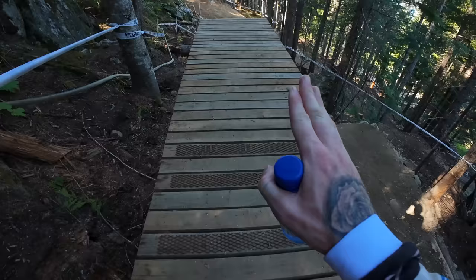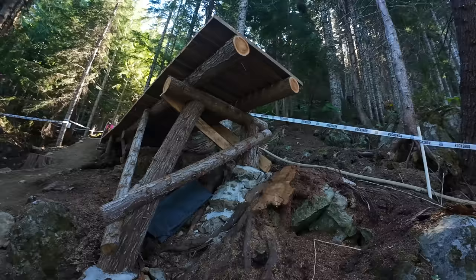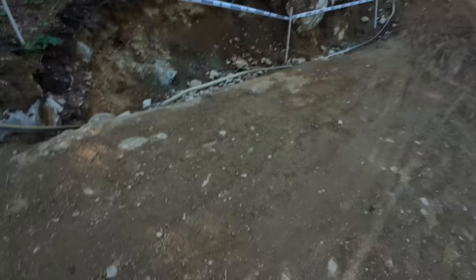Nice out flat and then there's a bit of a kick. Another step down - pretty big. The sweet spot is probably right here. This track reminds me of the same feeling as when I walked Hardline - quite intimidating, there's not really much room to chill, there's no room for error. And this is exactly that - yeah, it's big.